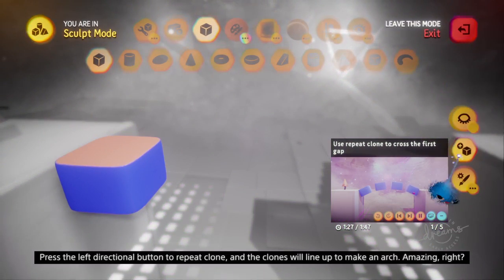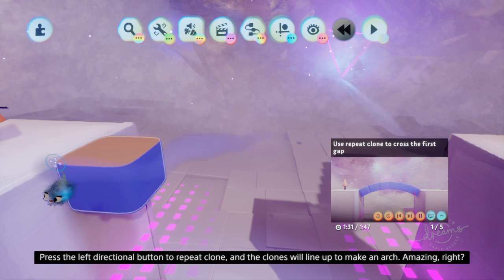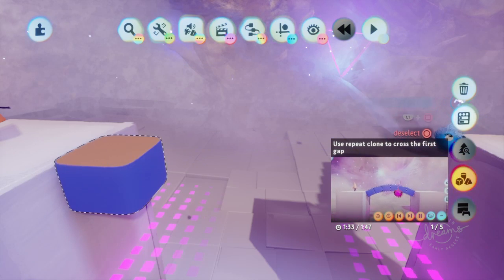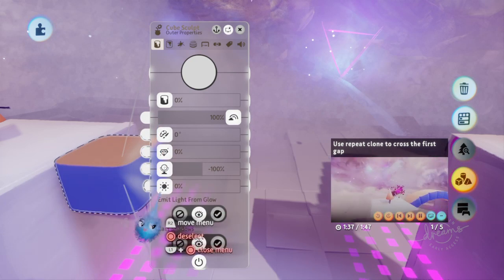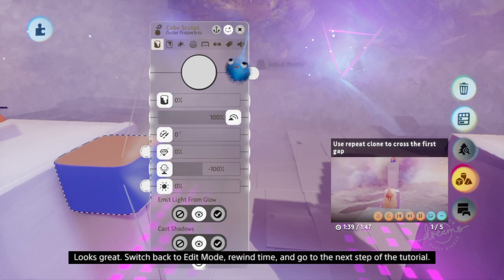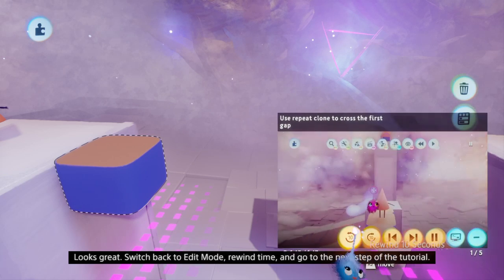Press the left directional button to repeat clone, and the clones will line up to make an arch. Amazing, right? Let's quickly test that in play mode. Looks great. Switch back to edit mode, rewind time, and go to the next step.